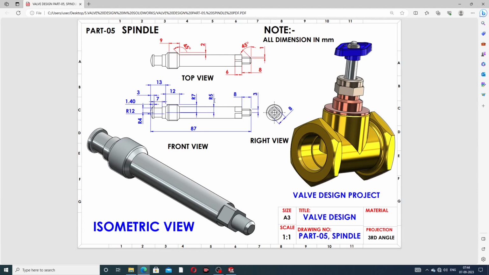This radius is 5 millimeter, and this is 7 millimeter, and this distance is 12 millimeter, and this is 13 millimeter. Okay, and this radius is 12 millimeter, and this distance is 1.4 millimeter, and this center line to this distance is 4 millimeter, and this upper thickness is 3 millimeter. Okay, one by one we are drawing here.